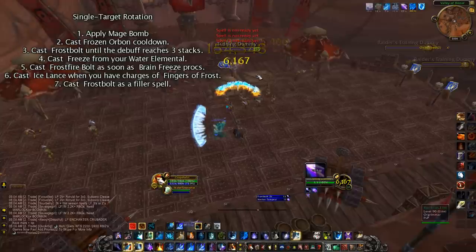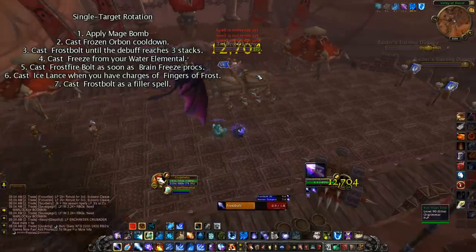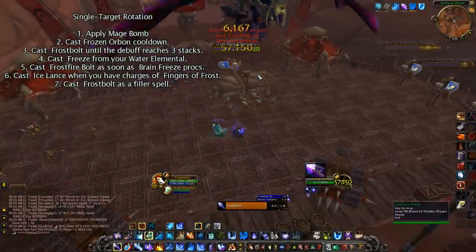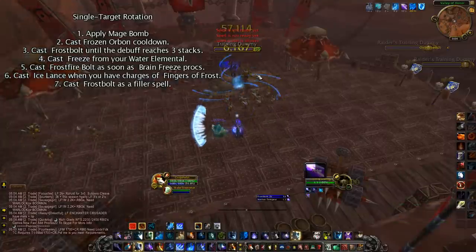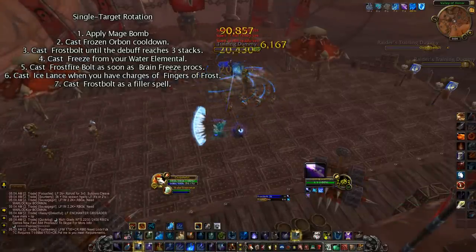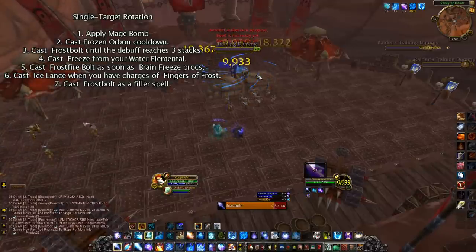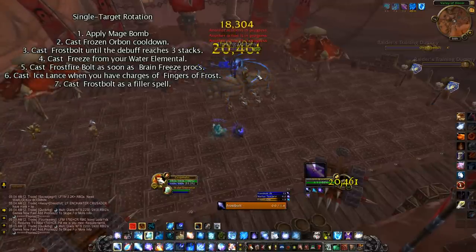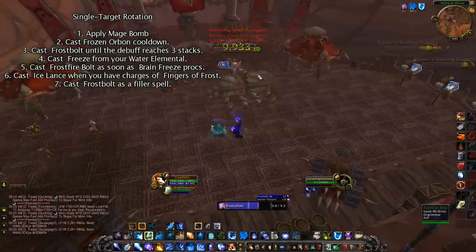Next up, you want to cast Freeze from your Water Elemental. So you definitely want to have that keybound somewhere. It gives up to 2 charges if you use it on 2 enemies, and it gives 1 charge if you use it on 1 enemy, so plan accordingly and dump your procs if you need to before you use it. It's also tricky to use while casting Frozen Orb, depending on how many enemies are up.